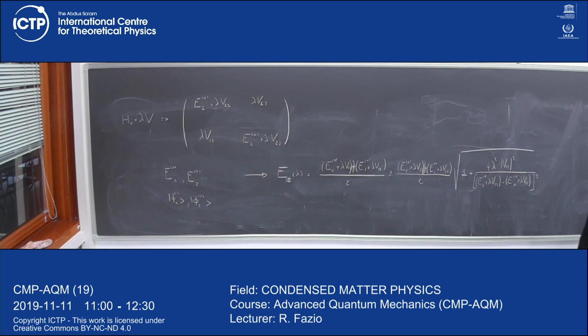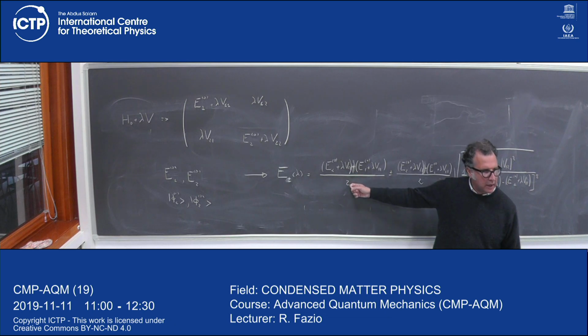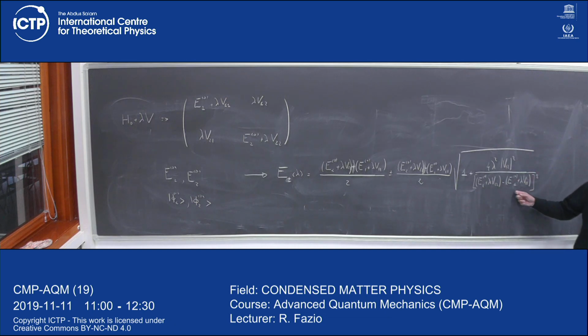First of all, we have to take care of the square root. How do we take care? Yes, he said like Taylor expanded. You have to expand. Okay? So here, this is simple. Here you get terms which are zero order in lambda and first order. That's it. Then you have to expand this in power, and then you decide where to stop.